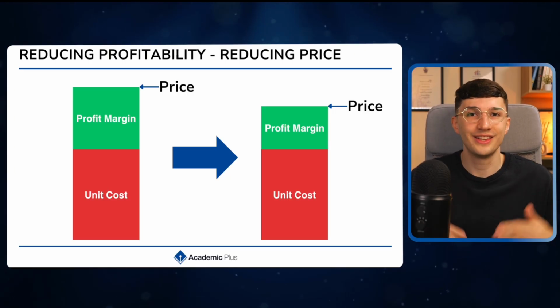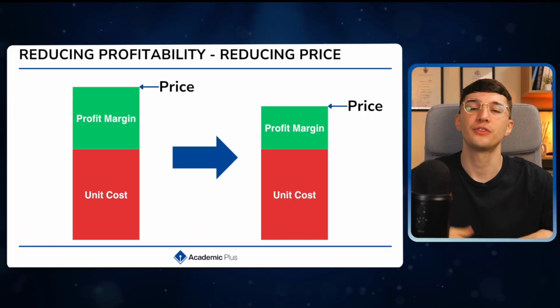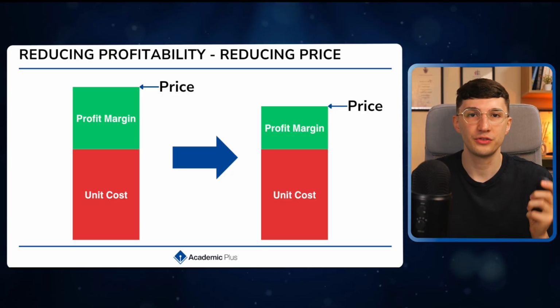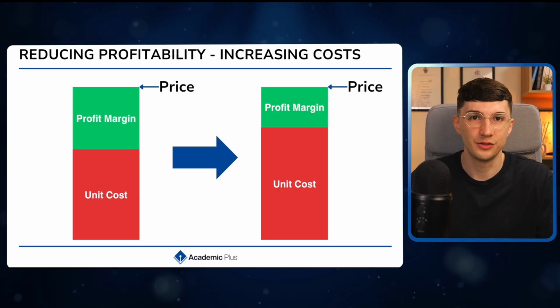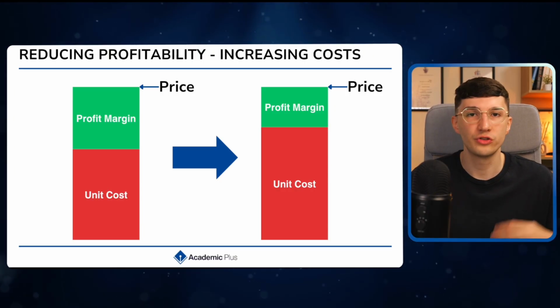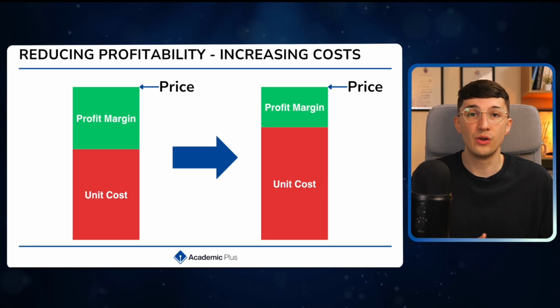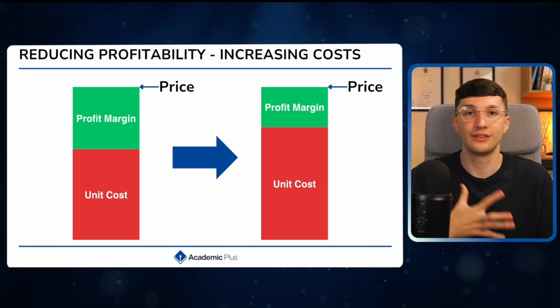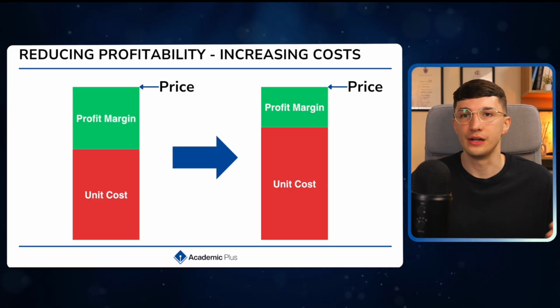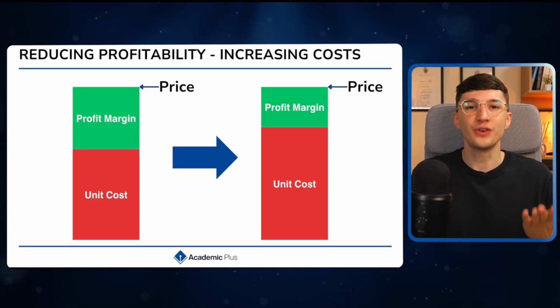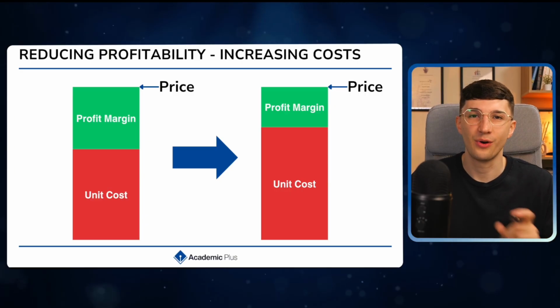So the issue with this is that if our prices decrease too much, this can of course reduce our profit margins. Or what a business may decide to do is increase their marketing spend, so focusing more on promotion and advertisement. Or they may look at developing brand new products, trying to differentiate themselves in order to reduce the intensity of competitive rivalry. Now, all of this could potentially increase our unit costs and decrease our profit margins.